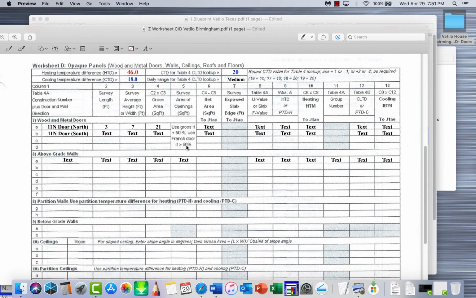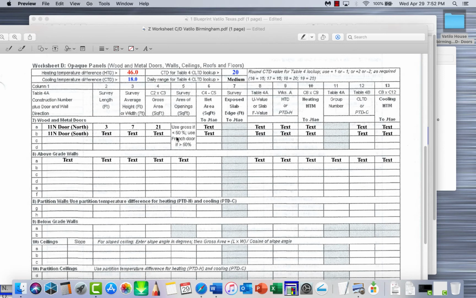You could do the part of the door that's left if you really wanted to be just heads-on calculating and everything like that. Calculate the glass in the window section, or you could calculate it as a French door. Or you could do the glass over on the window side, and you could do the wood part that's left over here on this side. Just as a good rule of thumb, though, if you have more than 60% glass in a door, you'll probably want to calculate it as a French door.